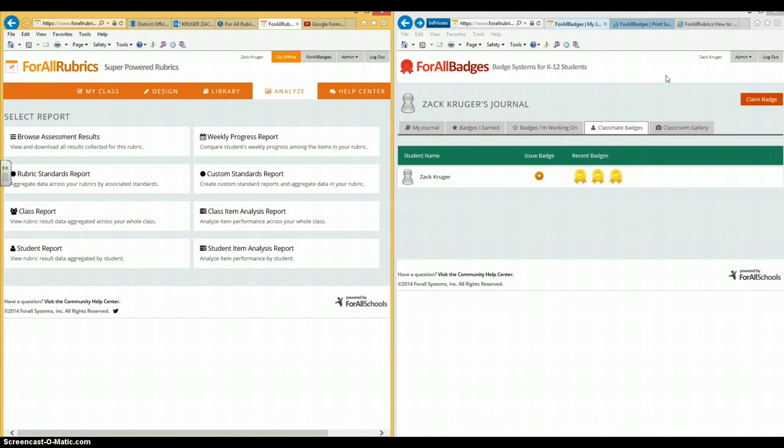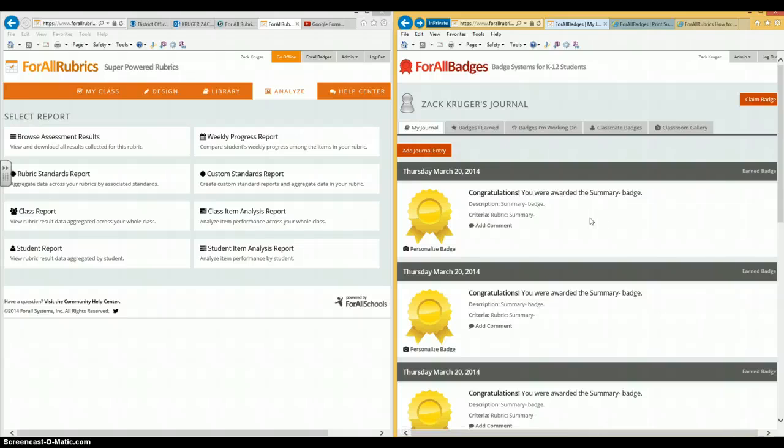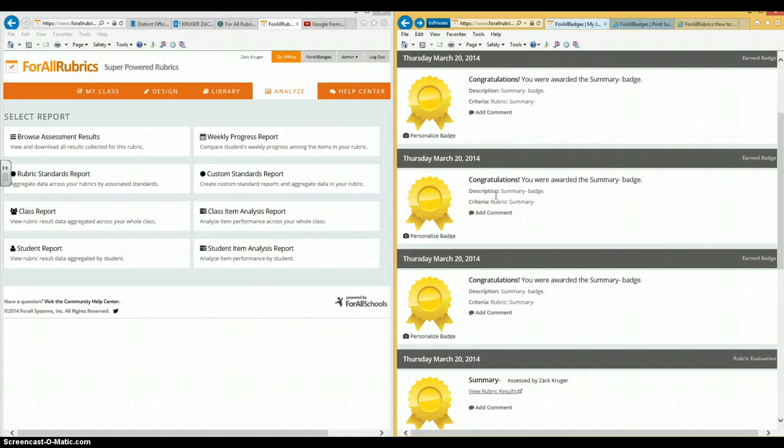I think one of the other powerful features over on the right-hand side is I have my student signed in, and I found that you can use the student email addresses that all of our students have, K-12. Now K-6 don't actually have an email address, but it would recognize it as an email address and I think allow you to make an account for them. So that would be a way that you could connect this student to their account, which is really slick because now if I come to my journal as a student, I can see that each time you get a rubric filled out, you get a badge, and you can actually specify what category they have to be in to get a badge.